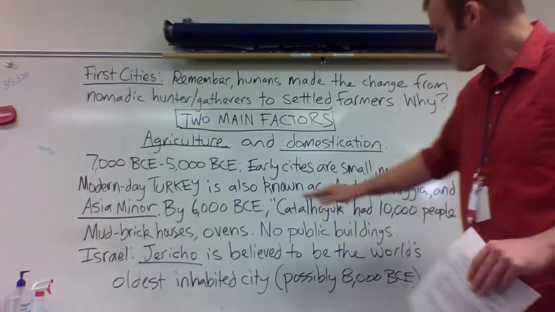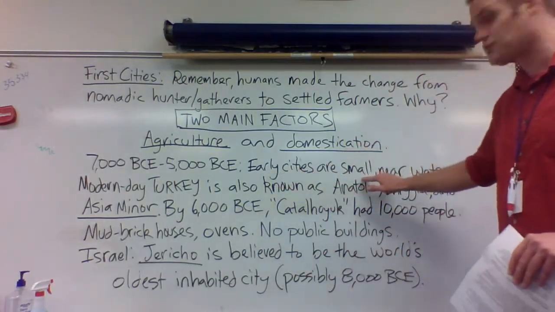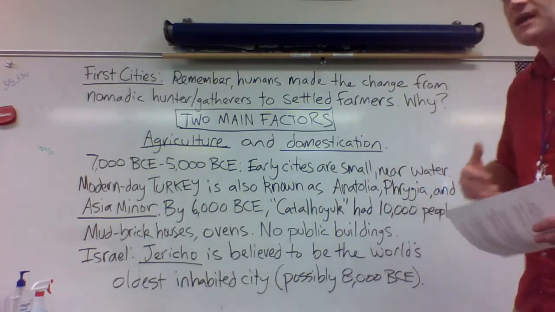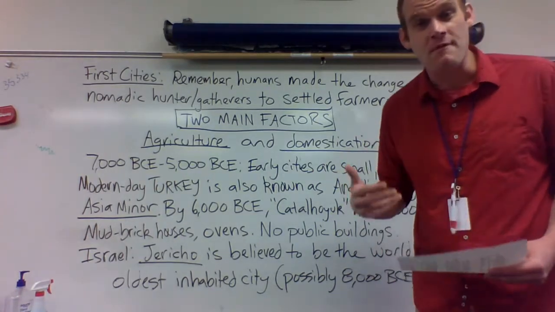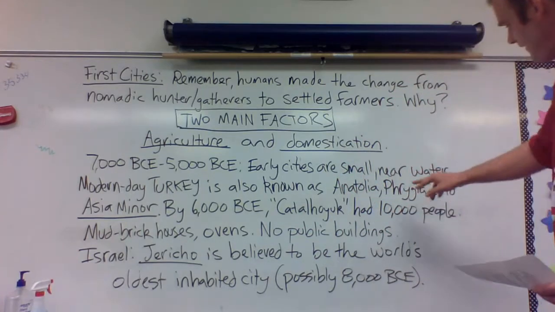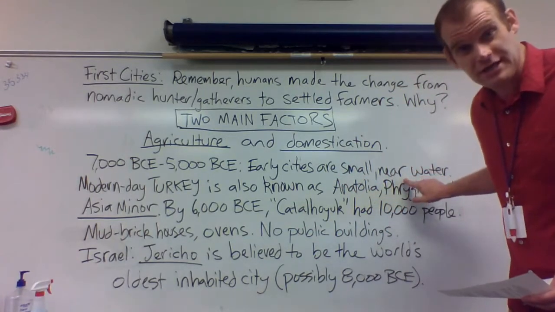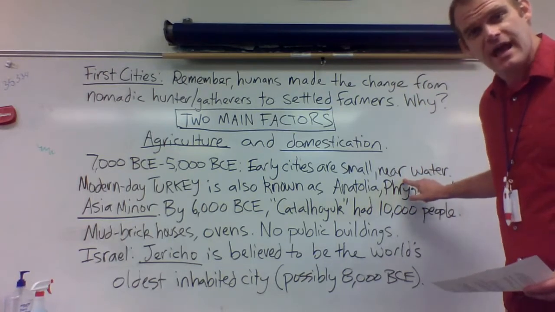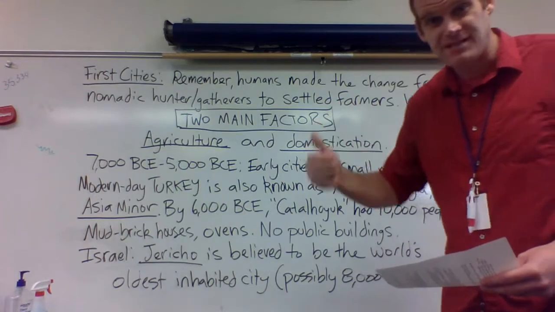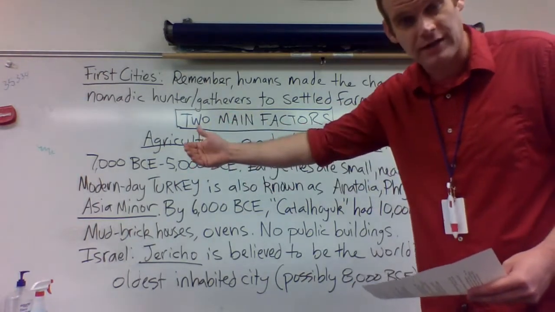Anyways, moving on. We have early cities are small. This is very important. They can't get too big because there's not really any good form of government to manage that many people. Also, it's very important that these early cities are near water. We talked about this, how in the nomad life, we are moving from place to place to be near water, but we're also moving on later on.